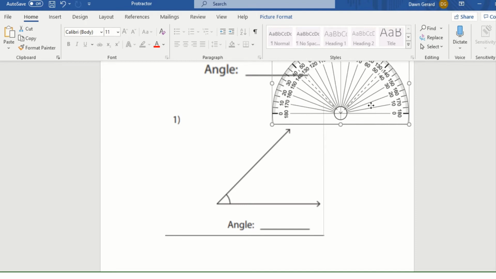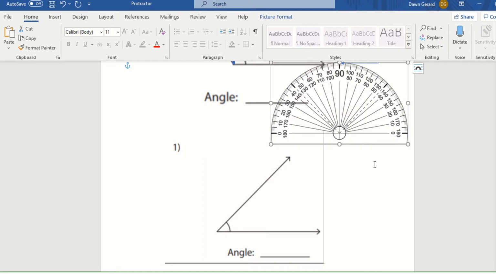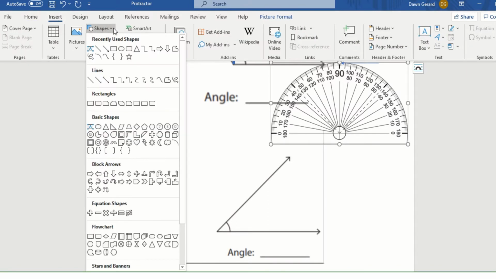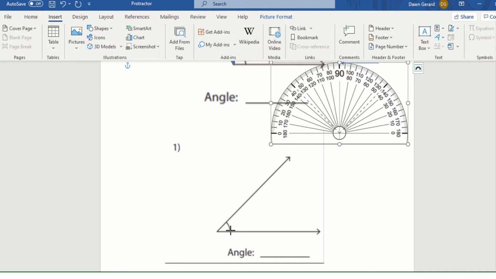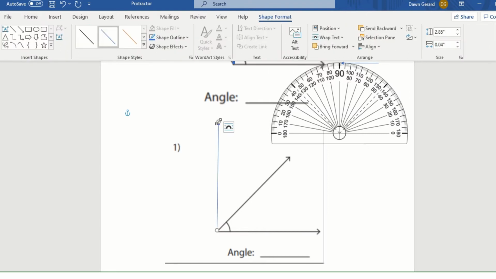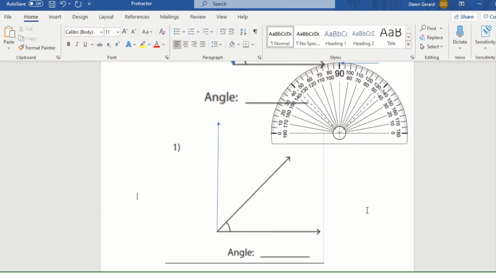Okay, so now we're going to take a look at the angle that you see on your screen now. Again, the first thing we're going to do is classify what type of an angle it is. So to do that, I'm going to make myself that right angle again, which I know is the corner of a piece of paper, which equals 90 degrees. So there is that right angle that I made.